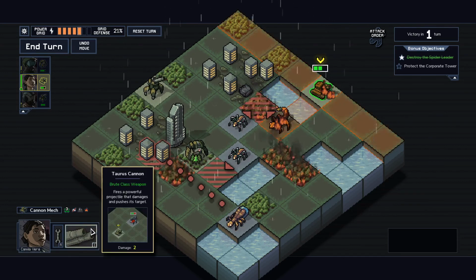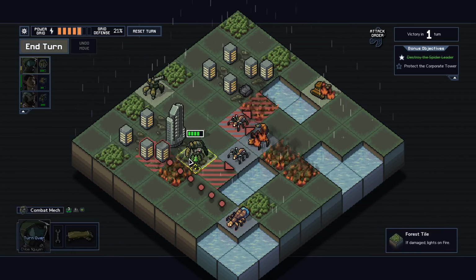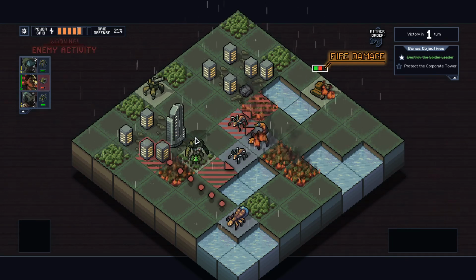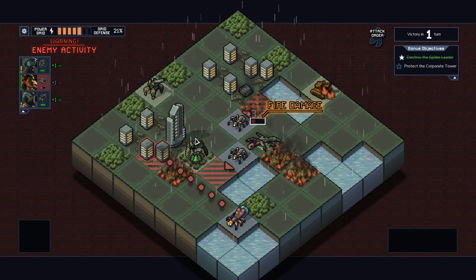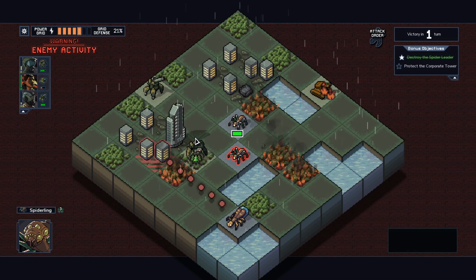Nah, it's fine. And then you'll actually kill one of the spider swarm. We could lose 2 buildings here. That's just what has to happen. I can't do anything to avoid that. Oh, the fire killed him first. Damn it. Oh well.